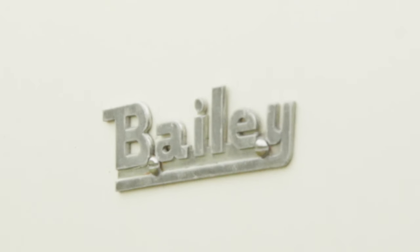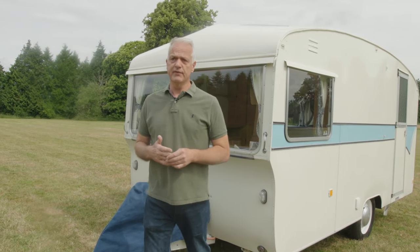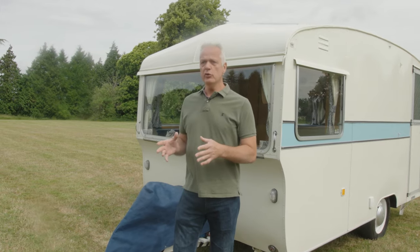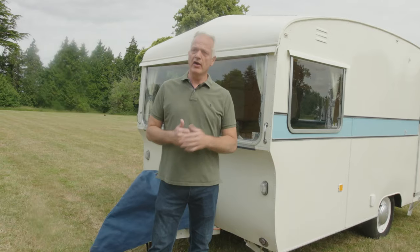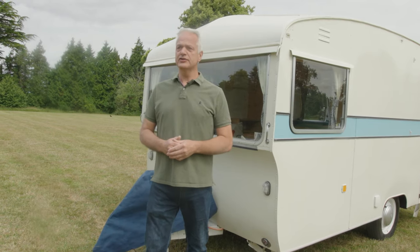In summary, this 1967 Bailey Maestro T is a four berth family caravan that was way ahead of its time in the 1960s. It's incredibly roomy for a 14 foot caravan, and was popular in the UK as well as various export markets. Bailey continues to build caravans at the same South Liberty Lane production facility in Bristol, the very same place where this particular caravan was made. And I'm incredibly proud that Gladys and I could be part of their anniversary celebrations.